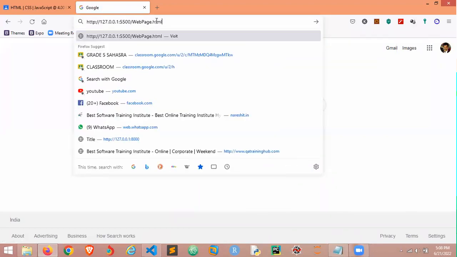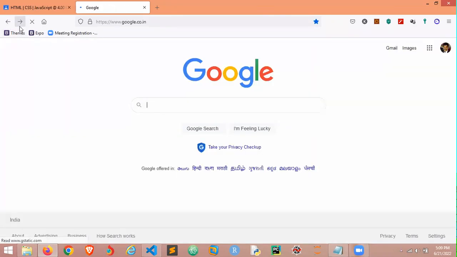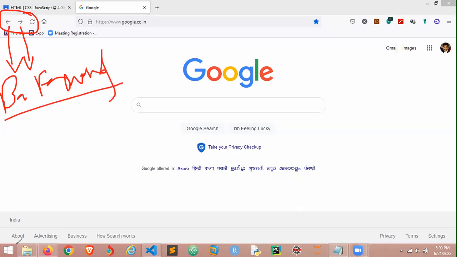Now after that, I opened here. Observe now, some button is enabled and some button is disabled. Which button is enabled now? Now click on the back button. Now which button is also enabled? Now both buttons are enabled. Please try to check it. Now the backward method is working, and the forward method is also working.